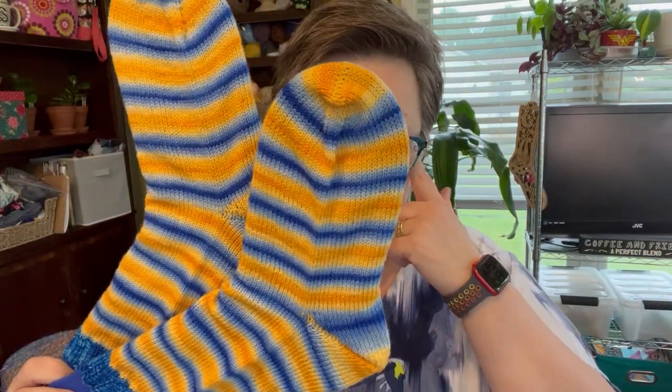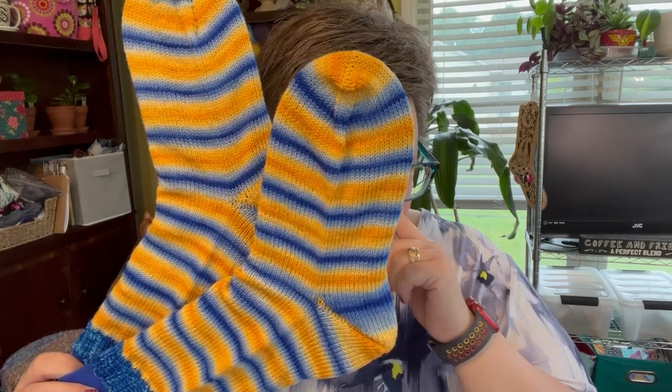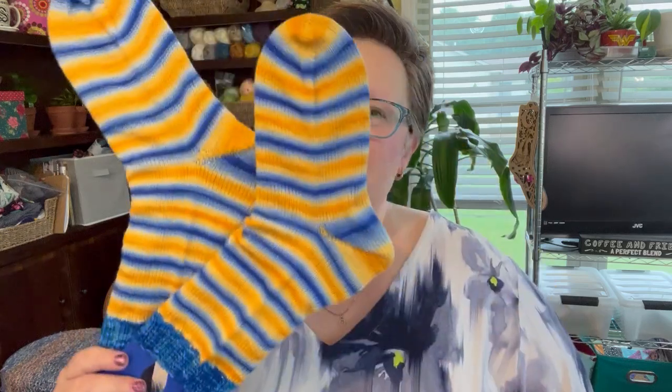These are knit, I have something in my eyeball. These are knit with white birch fiber arts. The colorway is called Lucy in the Sky. These are knit for my Aiden. He'll be super excited that they are done, and now that I've recorded the podcast, he can wear them. The yarn was deep dark stash, so I don't know if this colorway will be available anymore, but the orange and blue is perfect for the boy, and so there we go, finished socks. Woo!